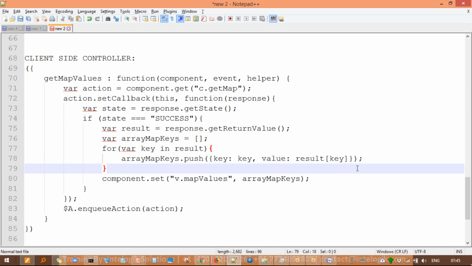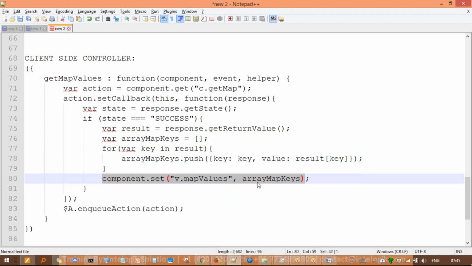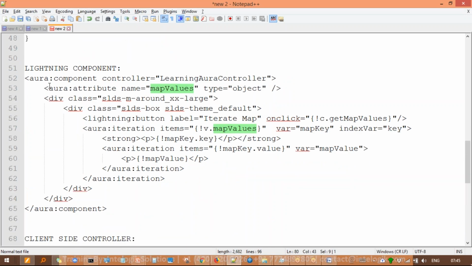Then we generate this kind of data, and we set this value in the variable mapValues, which is part of the component. We already declared a variable here at line number 53, so that value now comes into this variable mapValues.